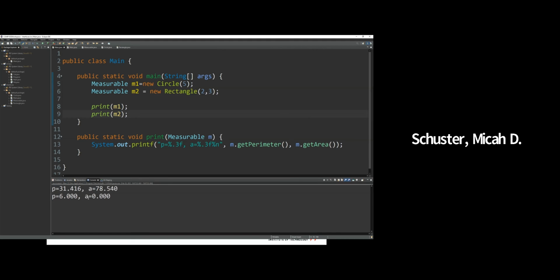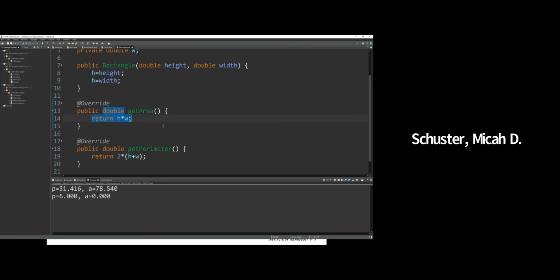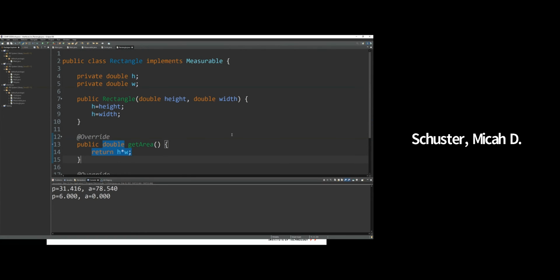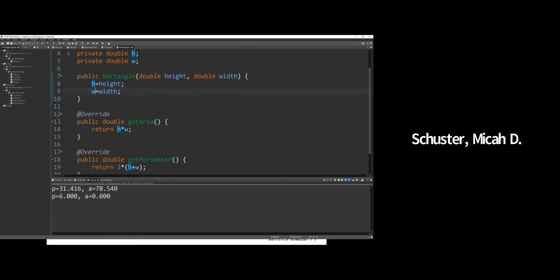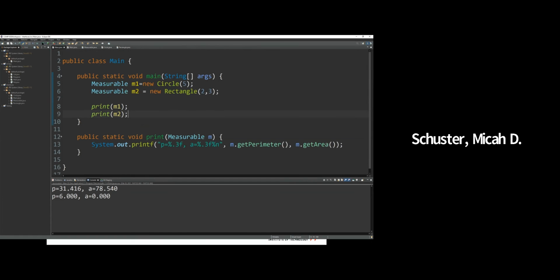Looks like my area here is not what I want it to be. Let's check on that real quick. H times W. Oh, yep, right here I put my H as both of them. So you may have noticed that when I originally typed it, I did not. So this should give us hopefully something that we want here, or at least a fix for that. There we go. So there's our two values, hopefully corrected.